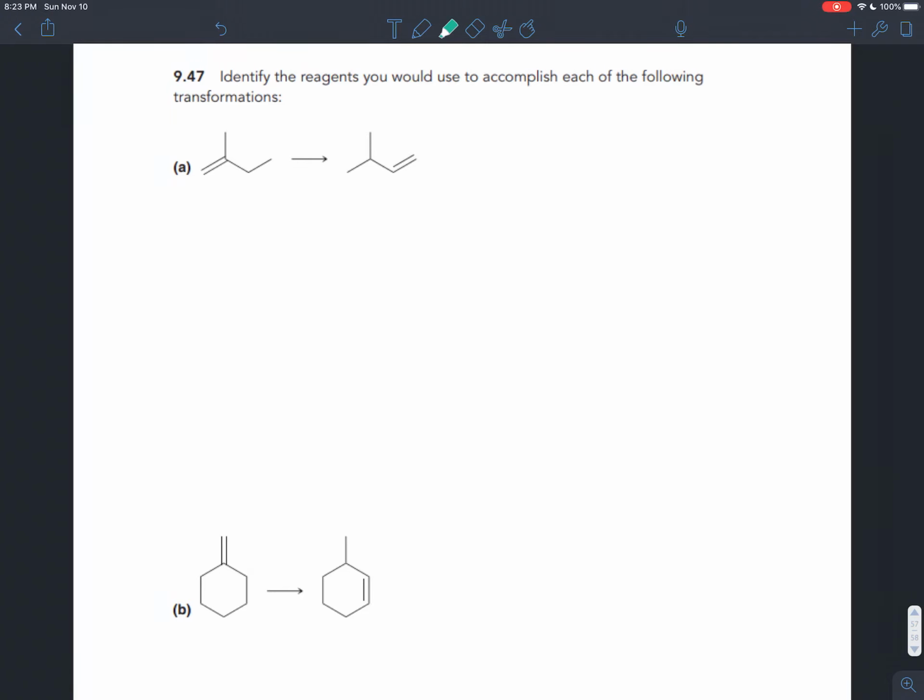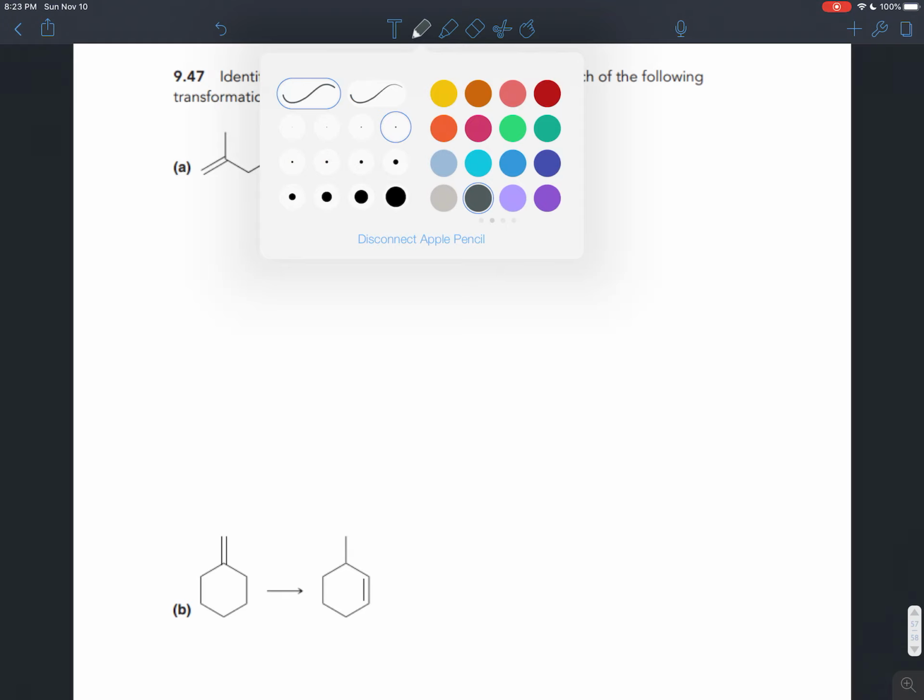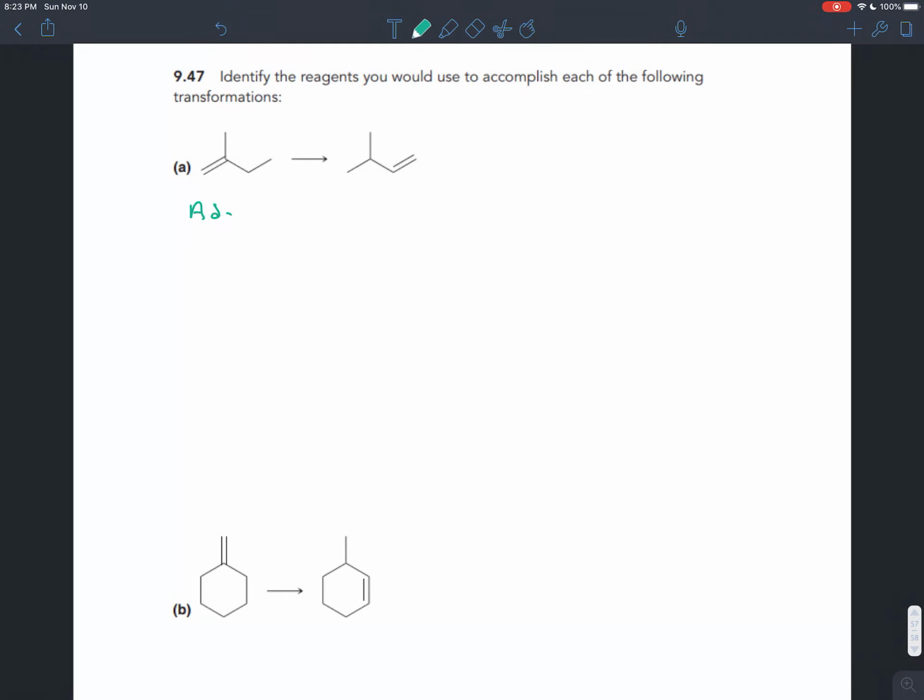In exercise 947, we're going to be changing the position of a pi bond. Now, when you see a pi bond, instantly you should be thinking, what I can do with that is addition. And that suspicion will be confirmed if you compare that with the product. If the pi bond goes away, the way you can get rid of a pi bond is by doing an addition reaction. The other thing you'll notice here is that you don't have a pi bond in one place and you create it. And the way that you create pi bonds is through elimination.